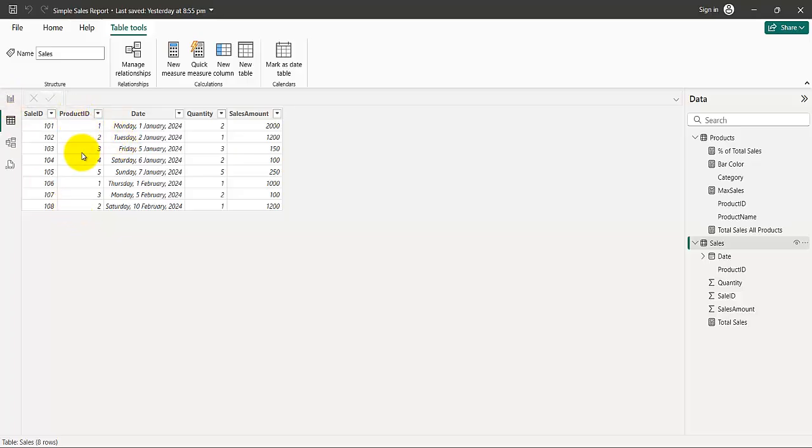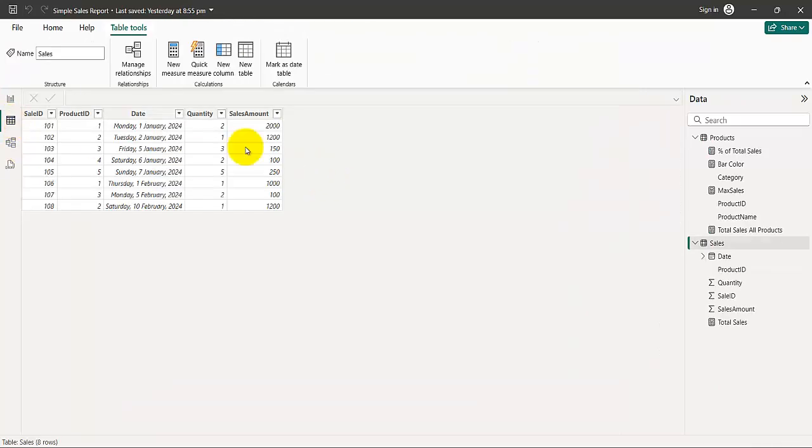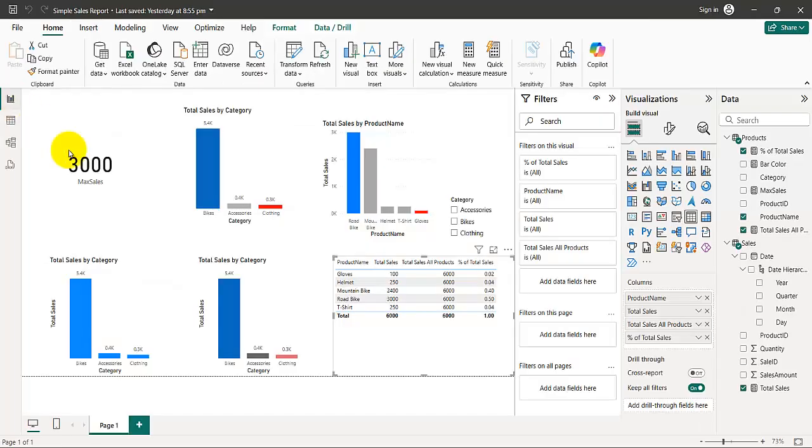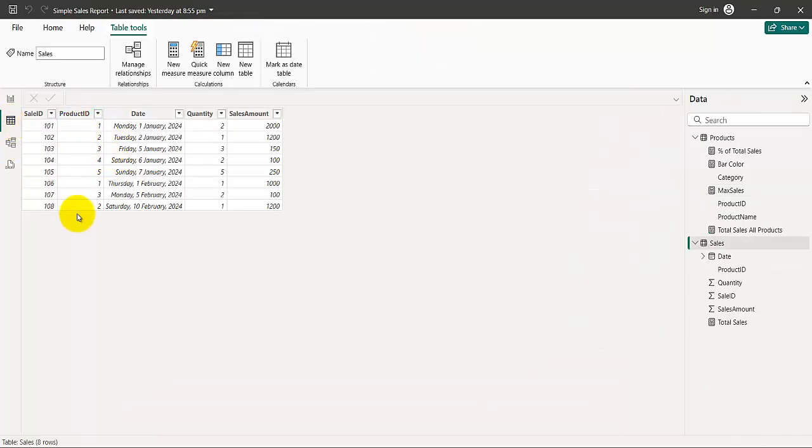I know why already. If you look at the products, you are actually getting all those product IDs from the same category. So we are categorizing by the category, taking the values that are in the same category and combining them together. That's why it's 3,000, not 2,000. If I change this to sales, then it's a different story. It's 2,000 because we are just looking at the sales table, and then looking at the sales amount column.